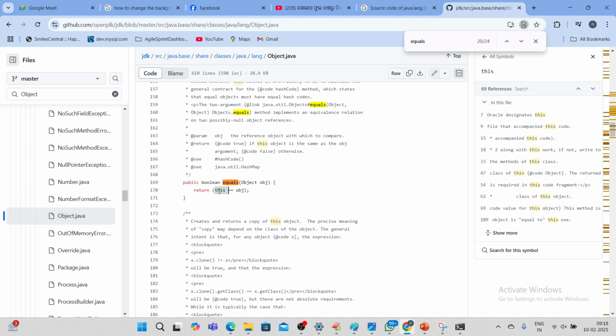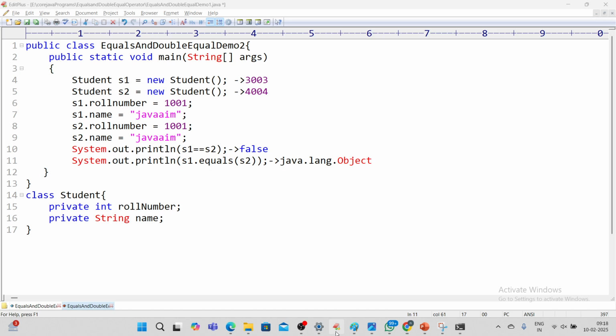If both the references are pointing to the same object, then only it will return true, or else it will return false. So what is the conclusion now? In the case of String, the equals method checks the content of the object. If both the references' content are the same, then it will return true, or else it will return false. Clear?